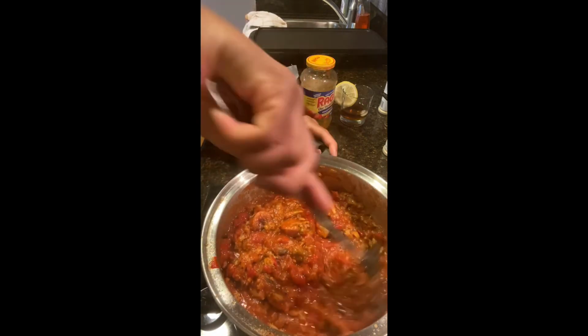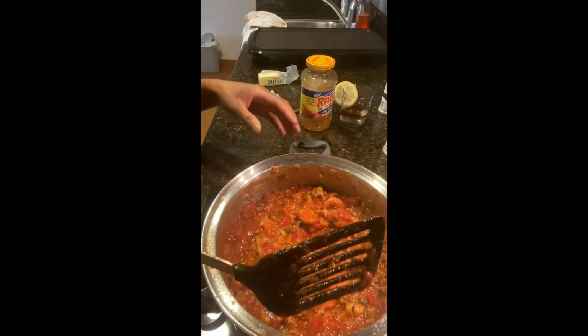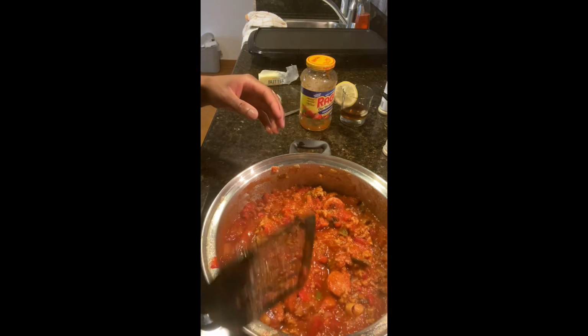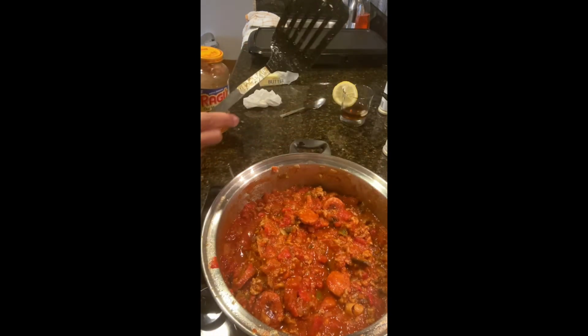I'm gonna let this cook some. Let this come to a simmer. Taste it, make sure the seasoning tastes good in it. Then we're gonna be good to go. So I'm gonna let that come to a simmer real quick. We're gonna let that be.